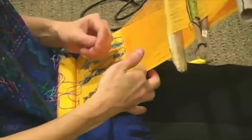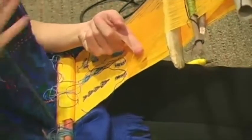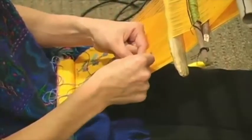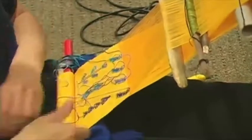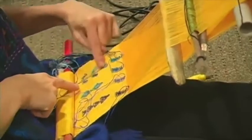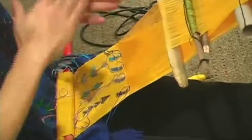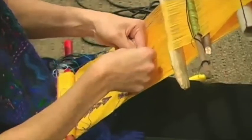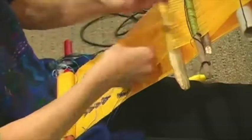Now you can see that these are the four from the last one. Now to make it go in this direction, I just go one over. Okay, and then you just pull them up. And they just get wrapped like this. So same thing. If you want it to go straight like these, then you go every other time. Because every other time, you'll have the same group again, and it'll go straight. So here's the four, and I want to go over one for each one. So I go over and wrap it.